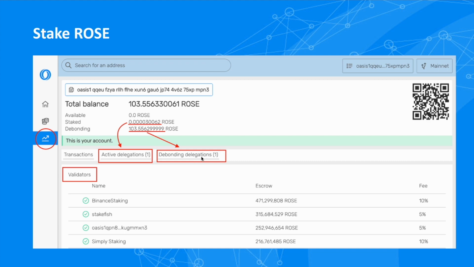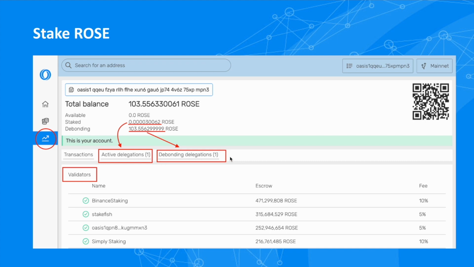What does that mean? If you stake some ROSE, you do the delegation, you will find them at active delegations. Active delegation is the amount that you're staking, or the amount on top of which you're receiving rewards.